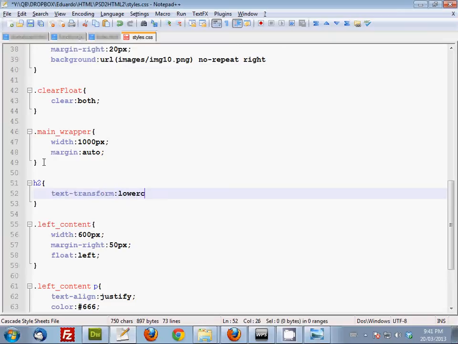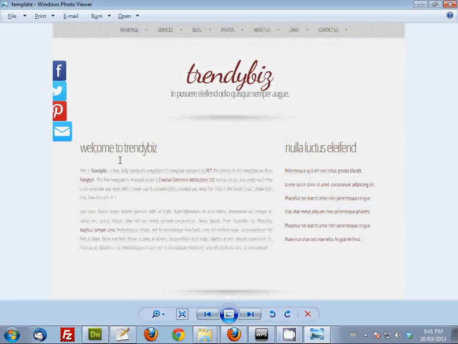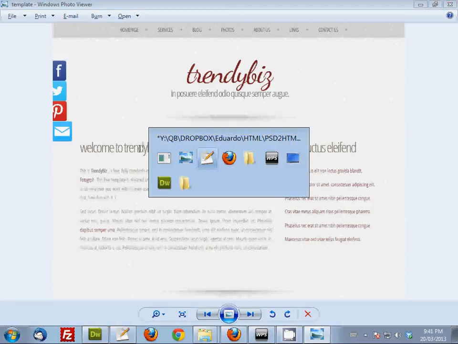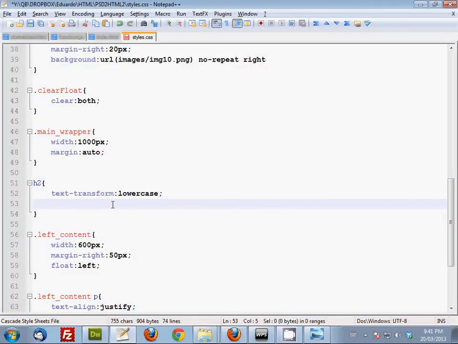The characters are close to each other. So that is letter spacing, yes, letter spacing. And I'm going to add like minus 2 pixels. Let's see if that's enough. Yep, that's good enough.